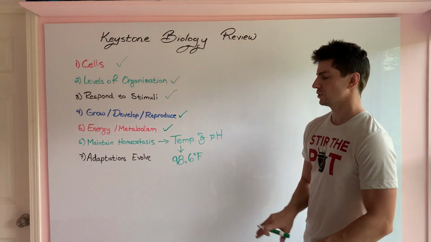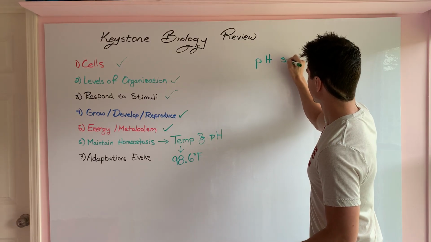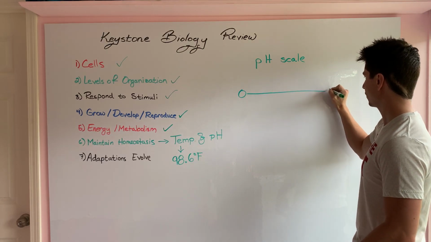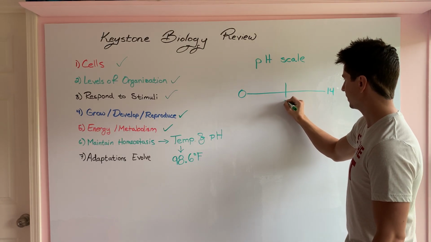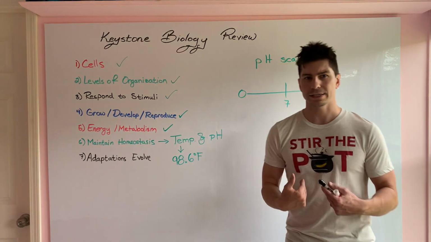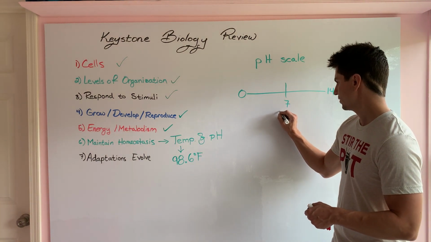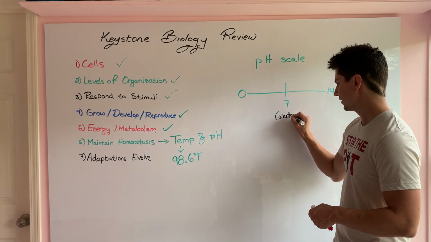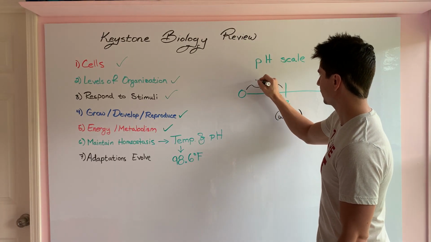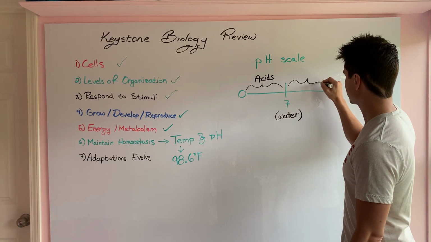Right? Now, pH. Let's talk about pH. I'm going to show you the pH scale over here. It goes from 0 all the way to 14. 7 is in the middle. Okay? Now, with our pH scale, guys, we want our bodies to be fairly neutral, meaning around a 7. What is neutral that we know of, that we drink every day? Well, it's water. On this side, this is going to be our acids. Okay? On this side, this is going to be our bases.